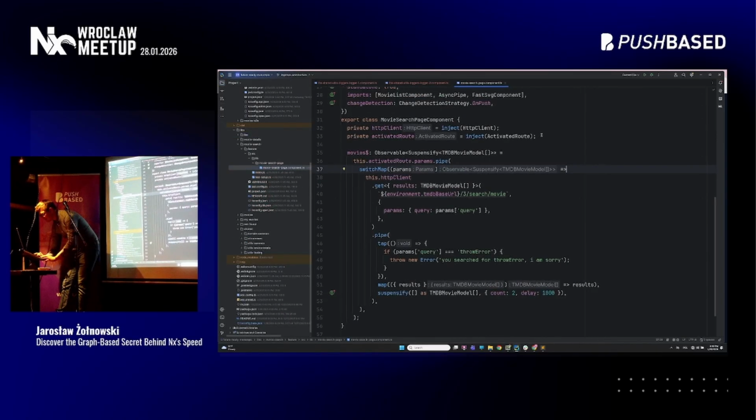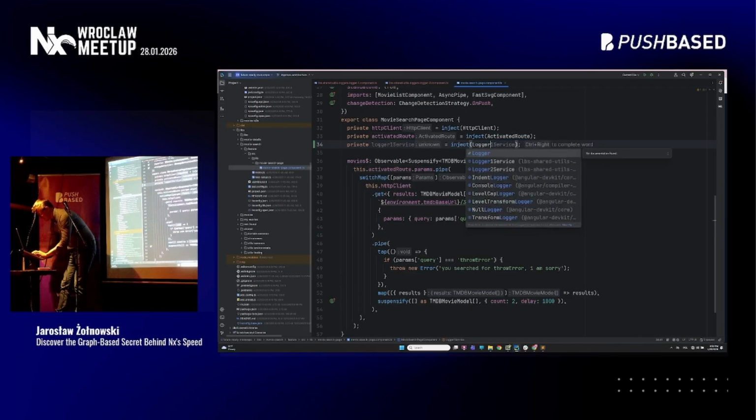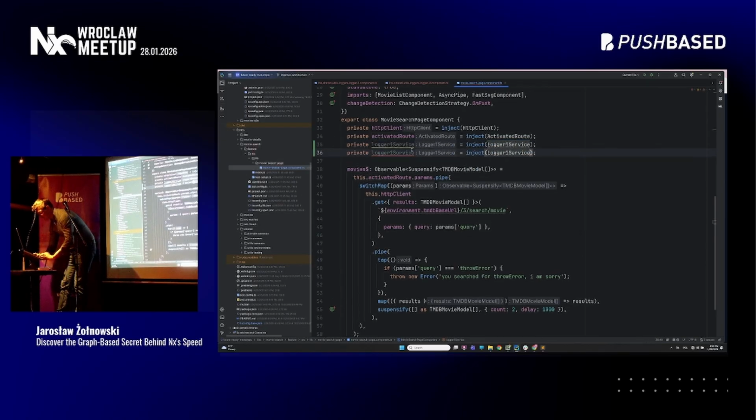So I'll use, for instance, this logger one service, logger one service, and logger two service also.